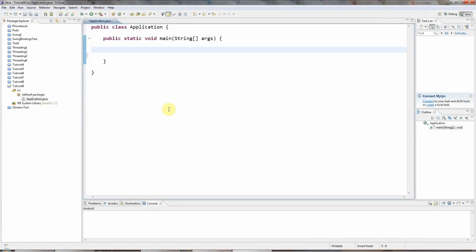This is tutorial number 9 in our series of beginners Java tutorials, and in this tutorial we're going to look at the switch keyword in Java. Switch allows you to take different actions depending on the value of a variable, a bit like if, except that switch is more efficient under some circumstances.